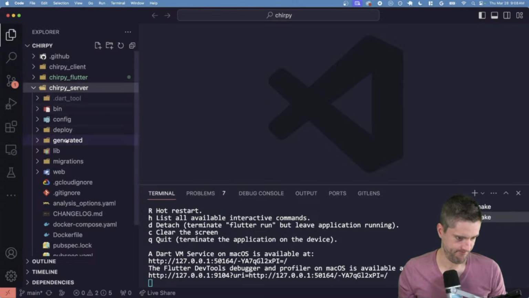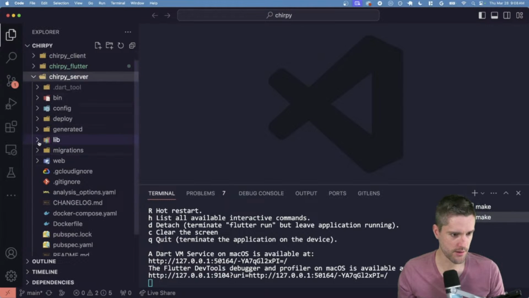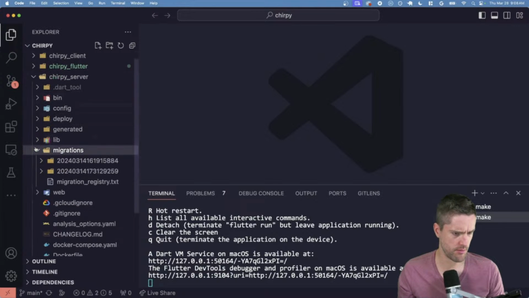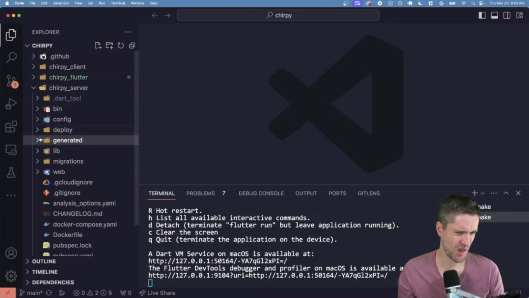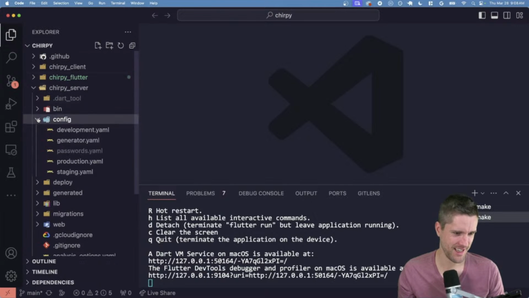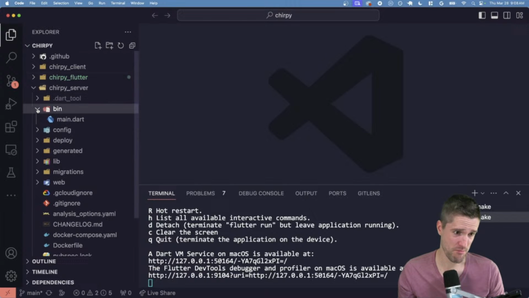All right. Did I add any models last episode? That's the real question. I could maybe deduce it from migrations. Where do I put these? It's not config. It's not bin. It's not generated.